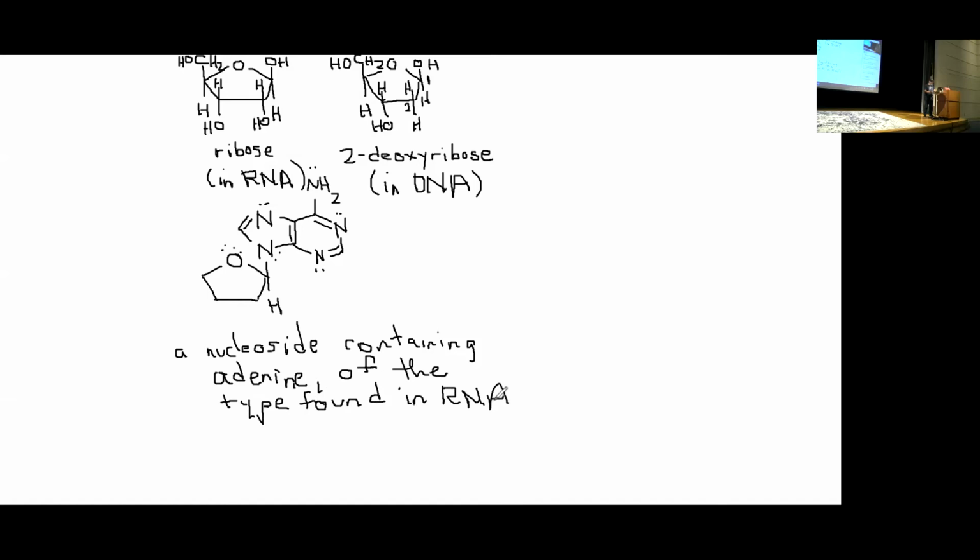And so I'm assuming you see a question that looks something like this: draw this. Well, since it's going to be of the type that we find in RNA, that means that carbon 2 over here is not going to be deoxy. So it will have the OH in carbon 2. And we'll still, of course, have the OH over here in carbon 3. Or really, I almost should say 3 prime. More on that in a second. And then CH2OH.